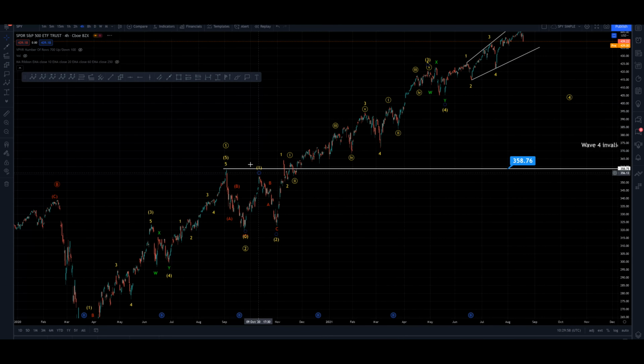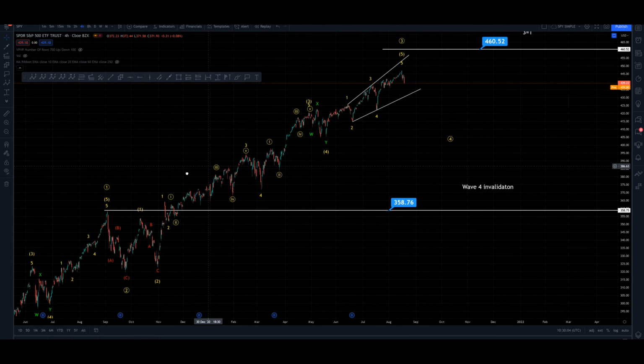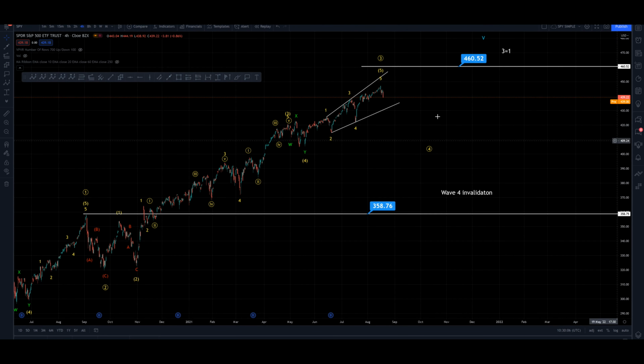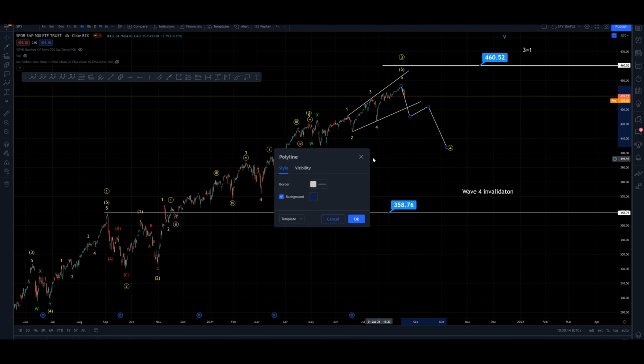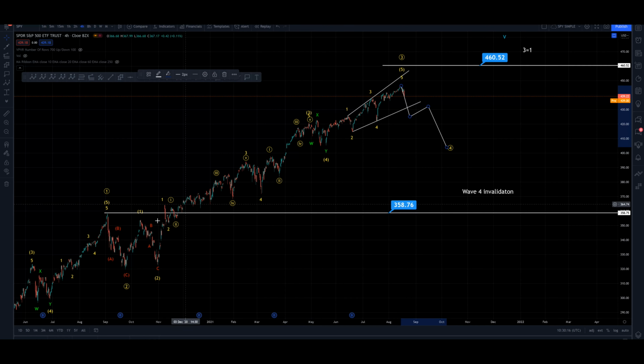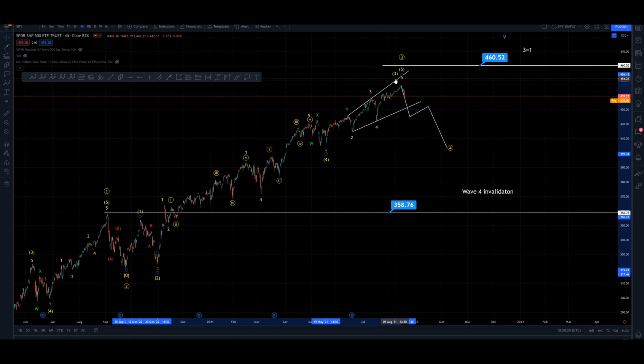But if this is the correct identification of wave 2 as a zigzag, then this will not be a zigzag. If we do see a zigzag develop, something like this, and complete and reversal, that would be a sign that we've mislabeled the wave degree. So if we did see a zigzag correction from here, a significant one that broke this structure, then I would suggest that this is still correct, but our assumption of a wave 3 would be incorrect, and therefore intermediate degree could be moved up to here.